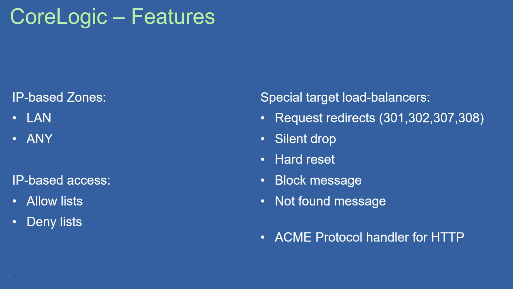We also have IP-based access controls for content switching and for load balancing virtual servers. You can look at them as layer 7 ACLs for HTTP traffic. For HTTP and SSL traffic, we have a set of special load balancing virtual servers which can modify traffic flows for specific requests. For example, we can have a redirect on a specific URL just by adding one entry to the right string map.